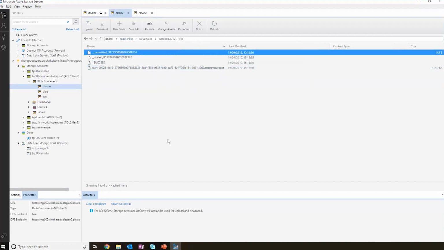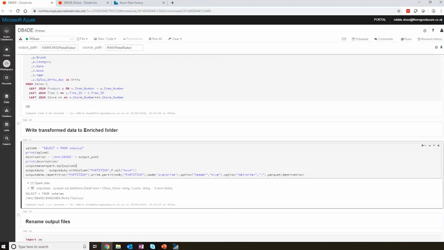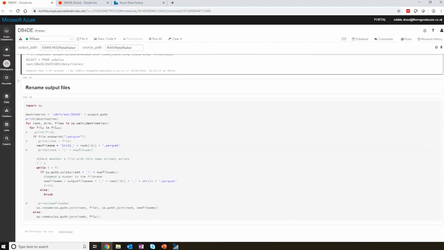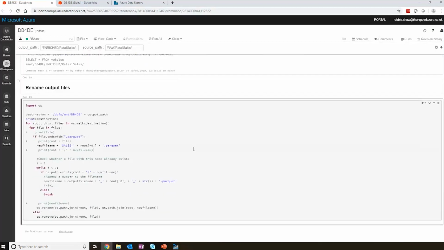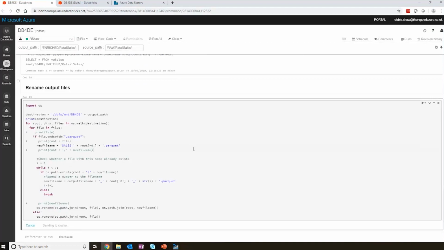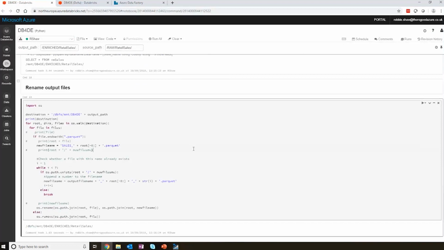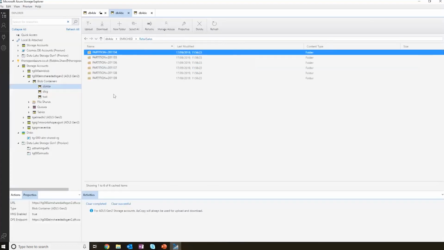It's all a little bit untidy. So for the last step in my notebook, I'm going to run some code to rename those files to something more sensible and remove the information files that I don't really need. This is again using a different Python library to manipulate files in a file system. If I go back up a directory, I can see that the information file's removed, and going into the folder, I've now got a neater Parquet file.